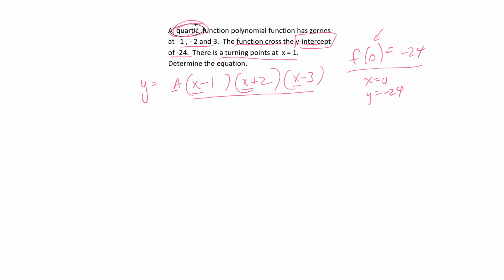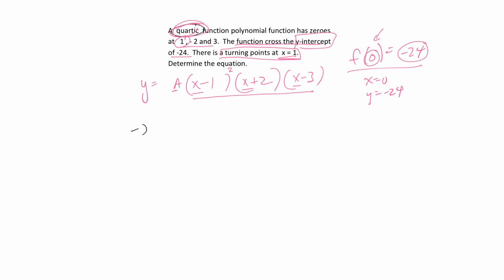If we look at this part here, it tells you that there's a turning point. We keep in mind that when there's a turning point at one of the zeros, that tells you that this is going to be even, and it's going to be 2. It cannot be 4 because if this was actually 4, then we're going to have a leading degree that's greater than 4. So we're going to stick with this, and then we're going to do exactly the same thing as before. We're going to substitute our input into x and output into -24.